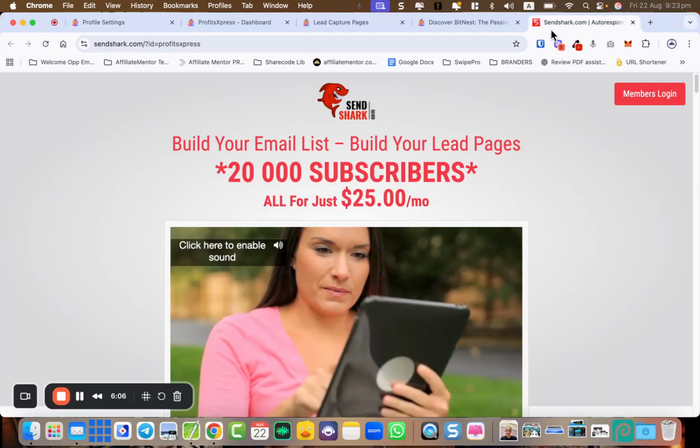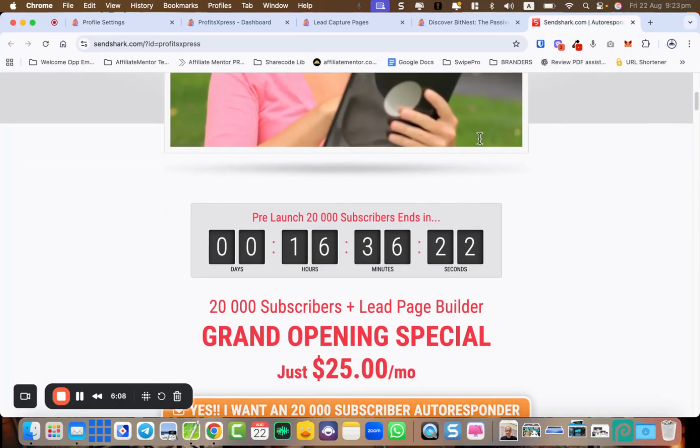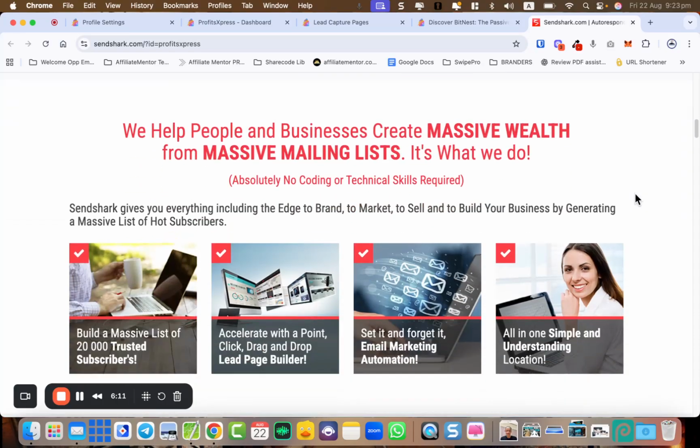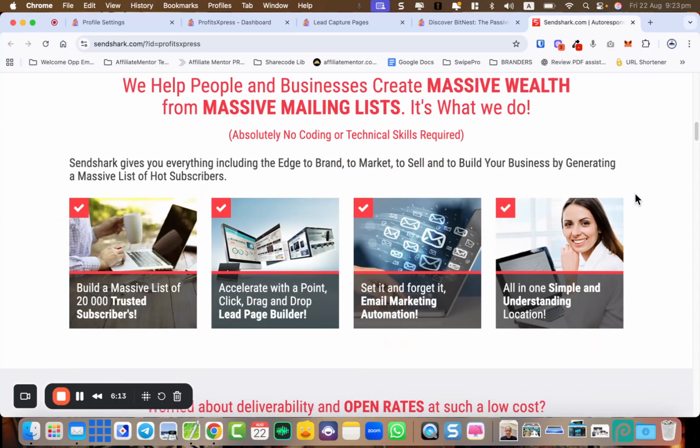The other great thing about Sendshark is that it's got a nice income opportunity attached to it. Now, obviously, you could make some good money with Leads Leap as well, but with Sendshark, you can make money multiple levels deep. Okay, it's a great tool for earning a substantial income. So the potential of earning a substantial income is probably higher than Leads Leap potentially. But that depends on you. At the end of the day, it's whatever you feel most passionate about.